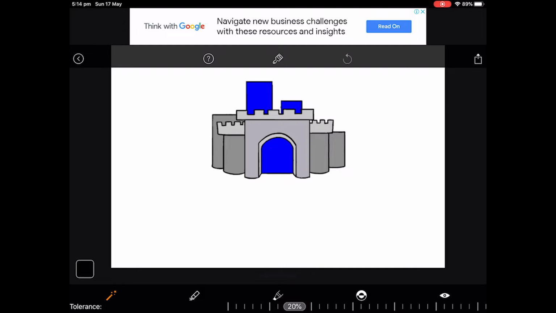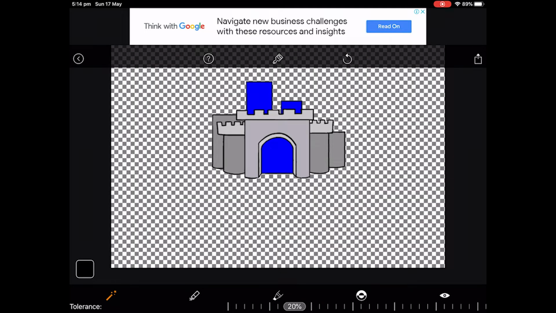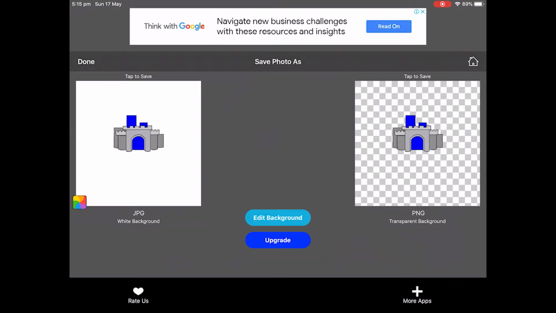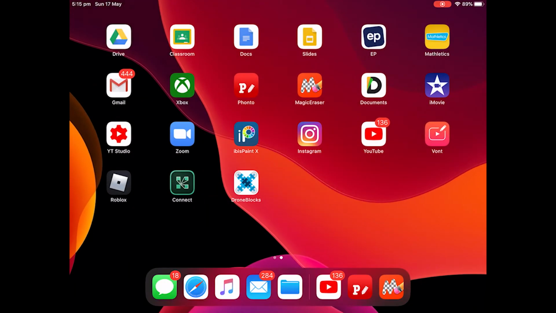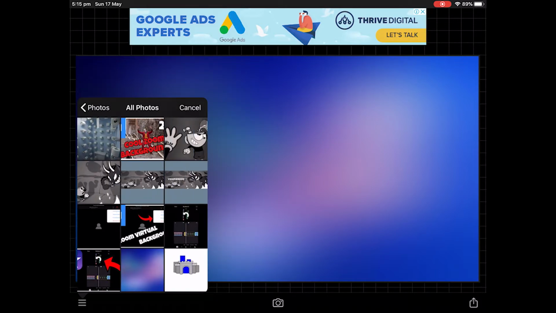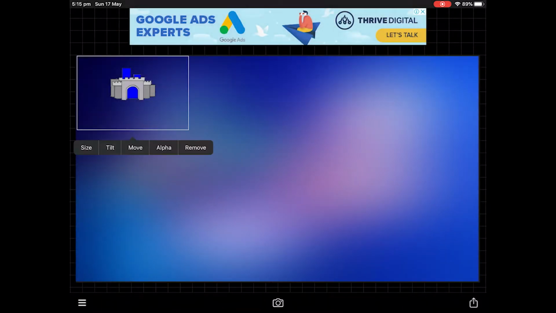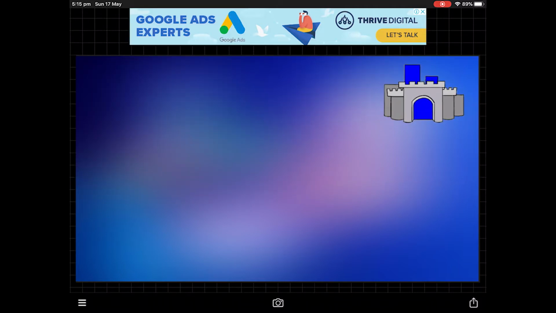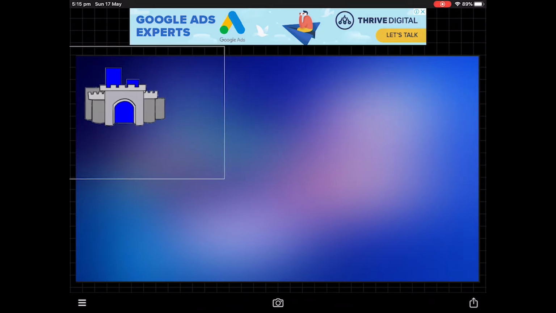I want to use the magic wand, or I think that's what the tool is called, and then I can delete the whole white background. But if your image doesn't have the background, you can always use the erase tool and erase the background manually. Now you want to click save, and save as PNG, not JPEG. Now that we've got that, we can go back into Fonto and add our little castle in. You can resize that, or any image you are using, to go anywhere on the screen.